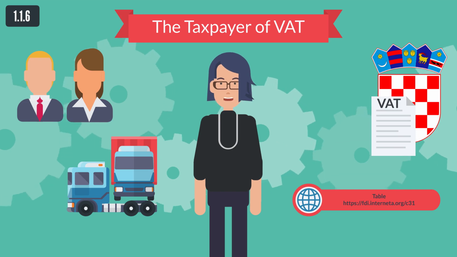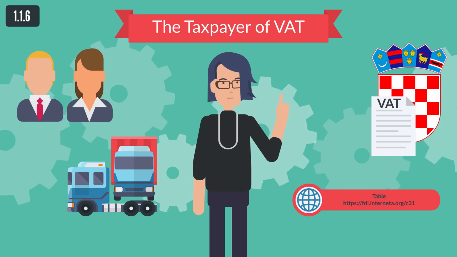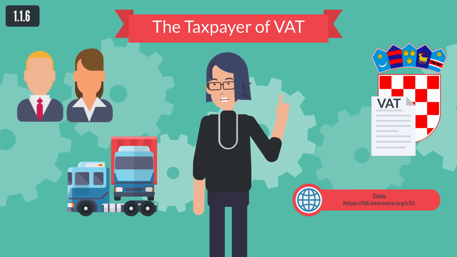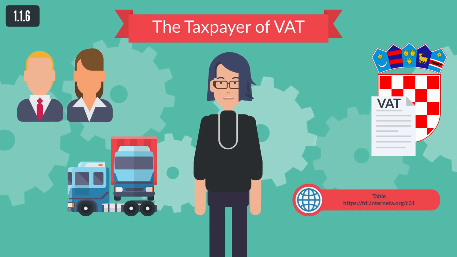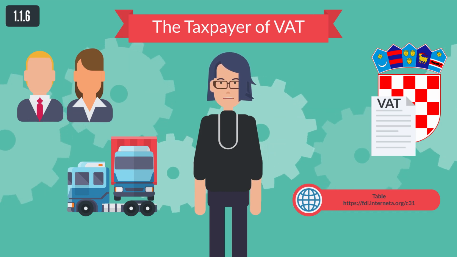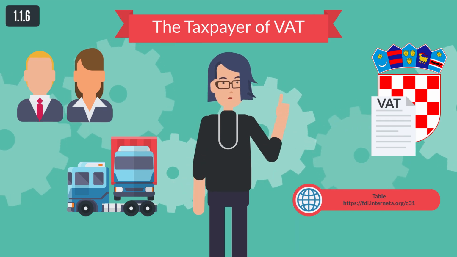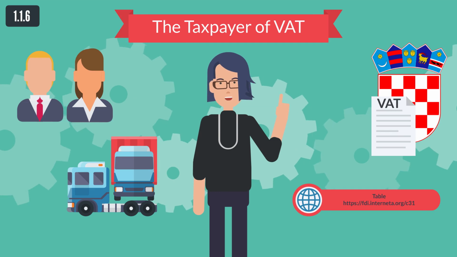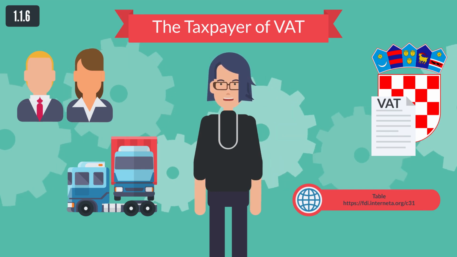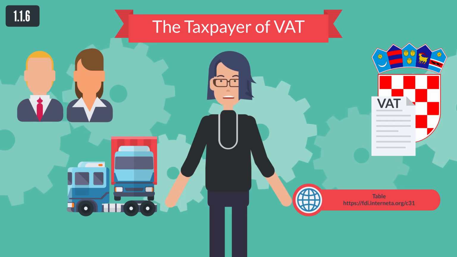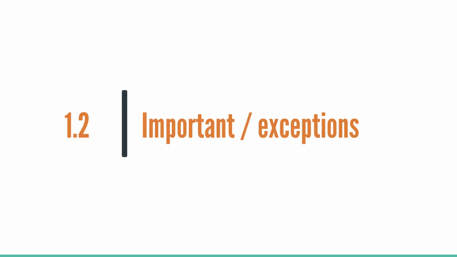Taxpayers with head offices in the European Union may appoint a tax representative in the Republic of Croatia, while taxpayers with head offices outside the European Union must appoint a tax representative as a person who is required to pay VAT. 4. State authorities, state administration bodies, bodies and units of local and regional self-government, chambers and other bodies with public authority, if they carry out economic or other activities, as the non-taxation of these activities would lead to significant distortion of market competition.